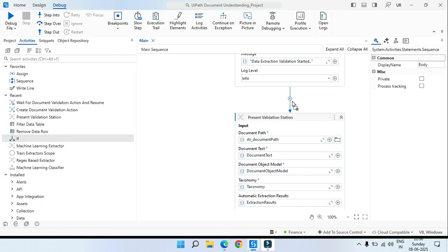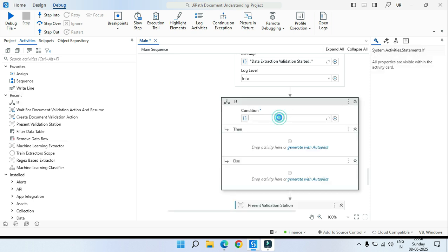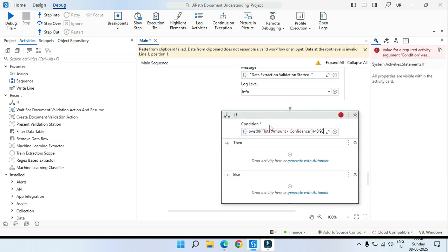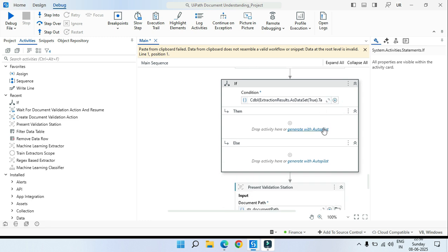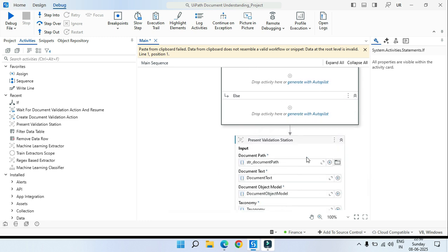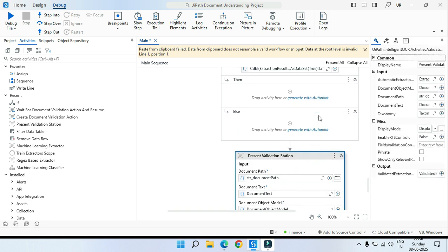If activity here, we can write this expression, and then you'll see that if it is less than 95%, then only show this validation.